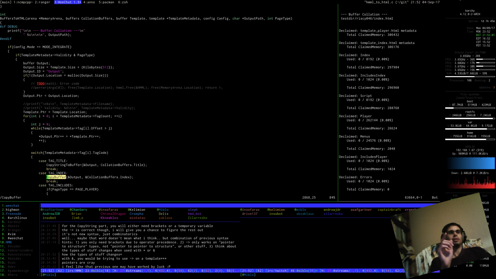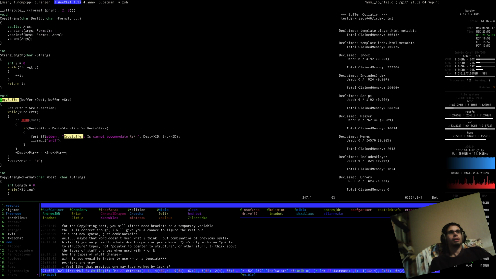That's what it'll be. Oh, maybe not. Yeah, because copy buffer is incrementing the pointer.